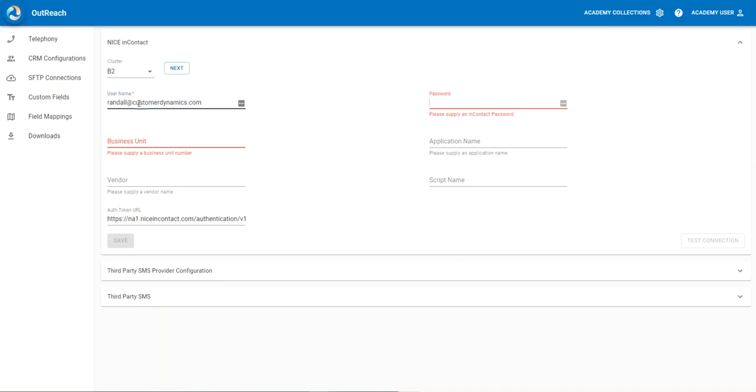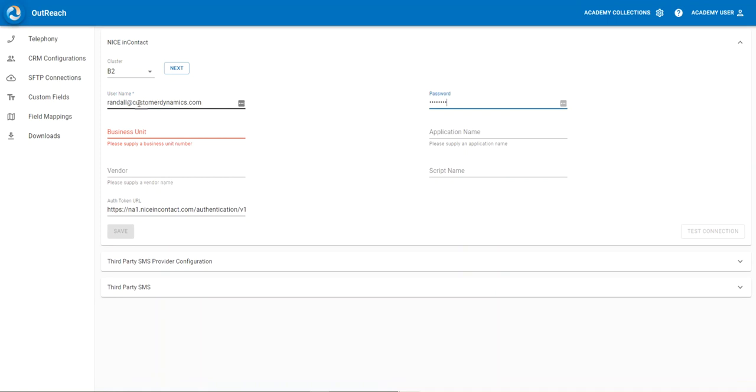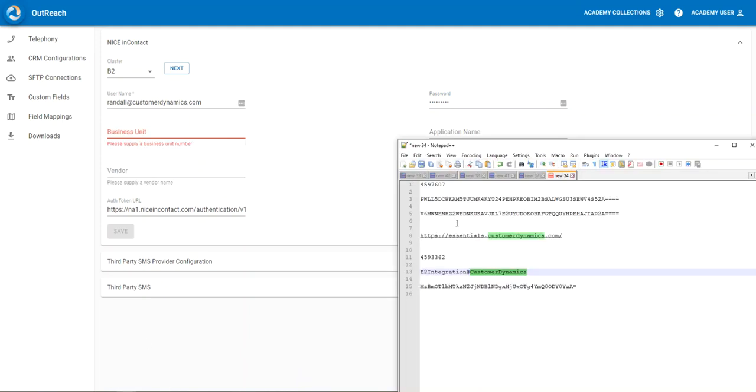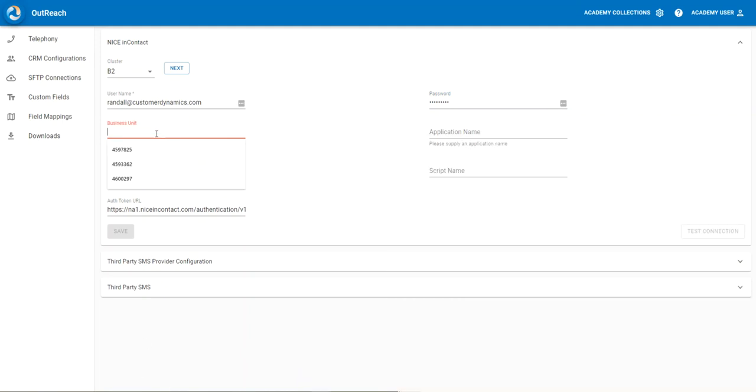For this example, I'm just going to put mine in. But again, this is the connection that everything uses to get to NiC inContact E2 and the portal, so any post contact information. So again, do not use an agent or an account that is being used by someone, because if this password changes or if it gets locked out, then the integration stops working.